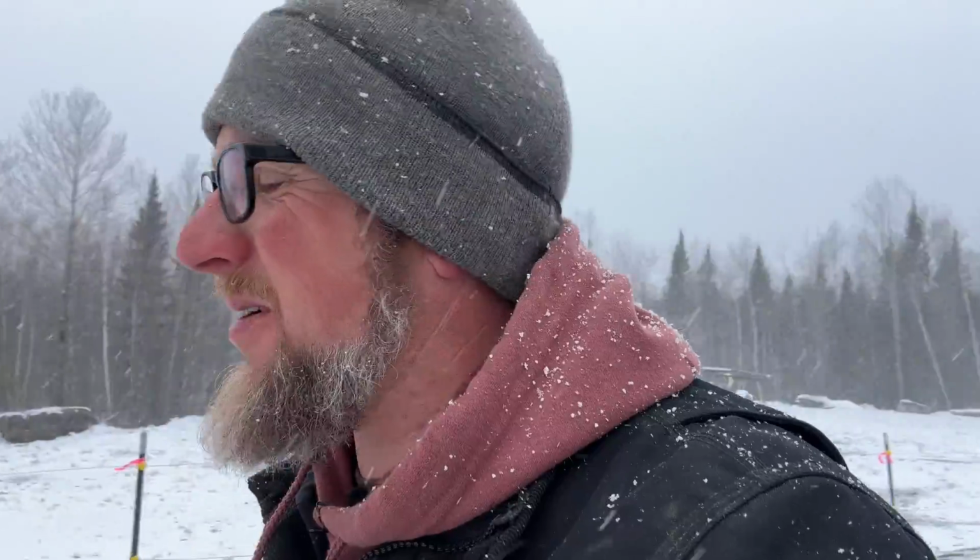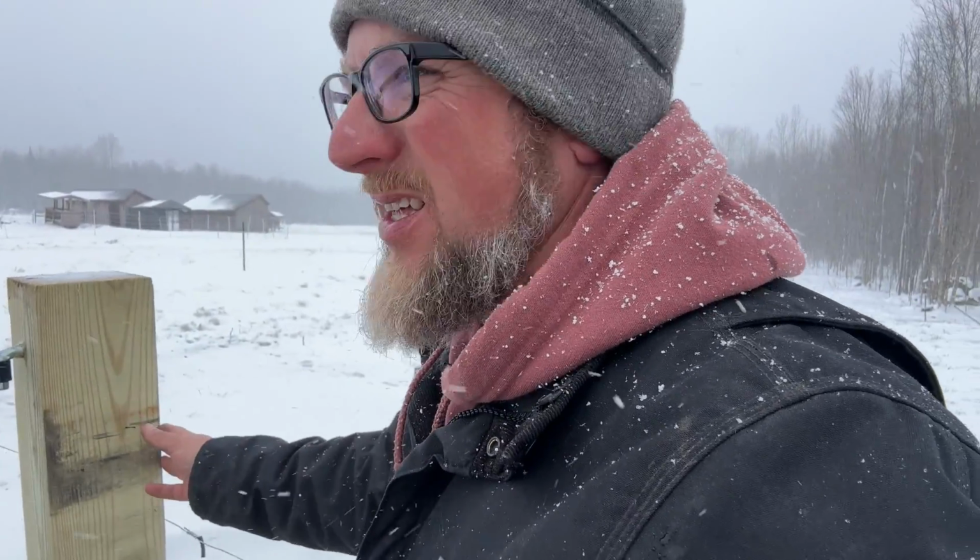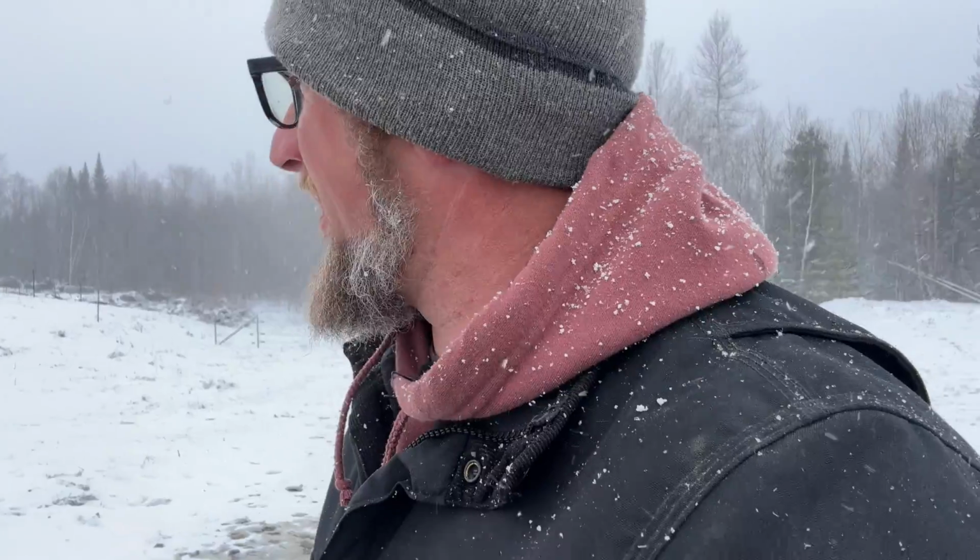The snow does not want to stop, but we can't let that stop us. We gotta get this fencing project done. I want to get this post braced back to our T-post down here. Then we can attach this fence to this post. We can get this fence tightened, hook up the fence back over there, and then I got to hook up the underground wire, and then we'll be back to where we were before we started this project with better gates.